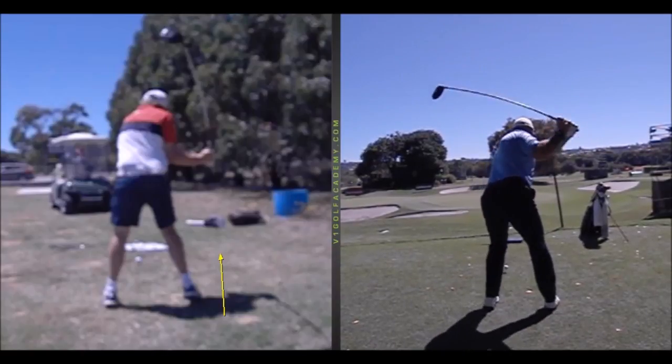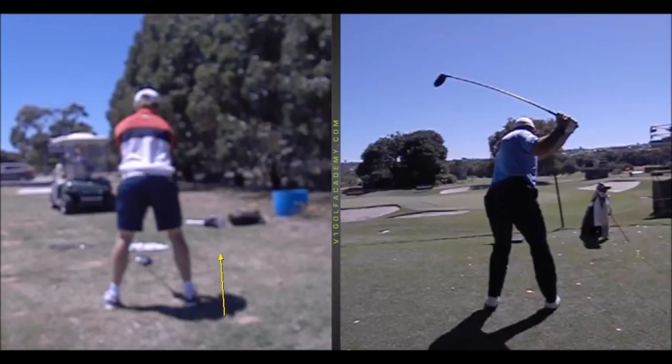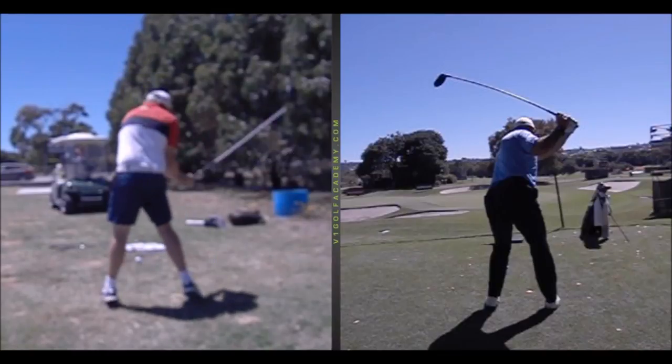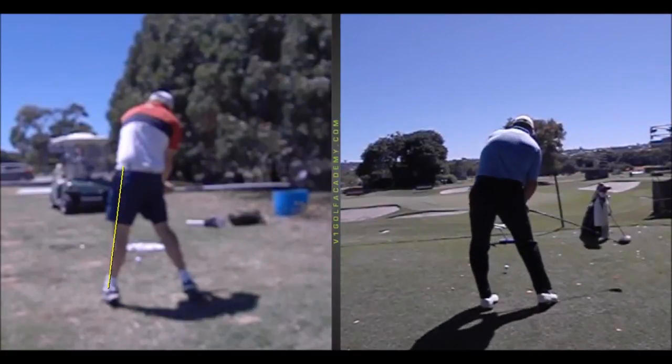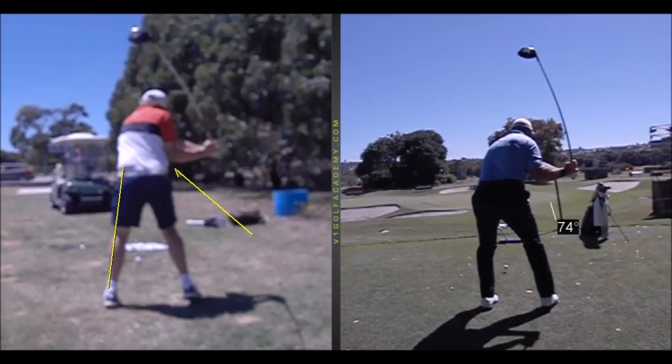You can see that the torso is very quiet here, and you can see this one here very aggressive in that area. And then of course you'll see that when we're getting down into the impact area, the left leg's very, very straight. We don't have any lateral movement there really, and we don't have that little bit of a bowed effect with the leg. We also see the right arm is quite high here and a bit jammed up, where we perhaps don't have as much room. And we see that a lot with people blocking the golf ball. You'll see this look here where it's jammed up and caught up, and that high right arm feeling.